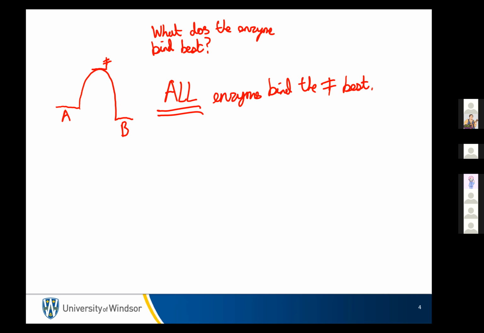It's just the transition state is really, really unstable. So it doesn't stay as the transition state because it's a transition state. So it's going to fall one way or the other. But the stabilization relative to the molecule when it's not bound to the enzyme is far, far bigger for the transition state than for either of the other components.